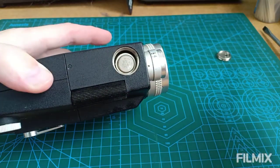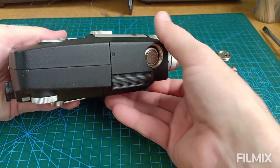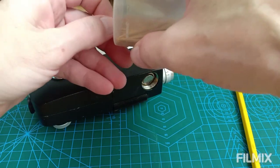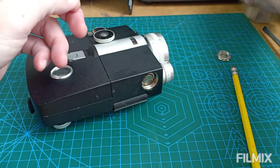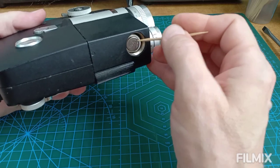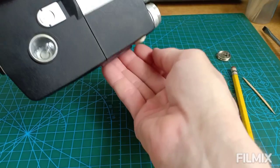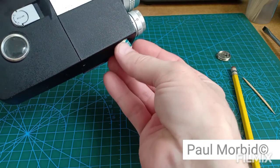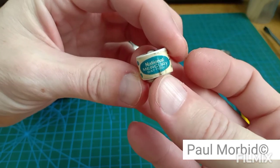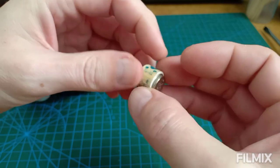Okay, well, it doesn't look too terribly bad from up here. Let's see if the battery's original. Generally these things are frozen in there. Seems to be moving around quite well. So let's try this. Huh. That fell out. And as gooey as this label is, it seems to be an original battery. Which is of no surprise. Well, possibly.